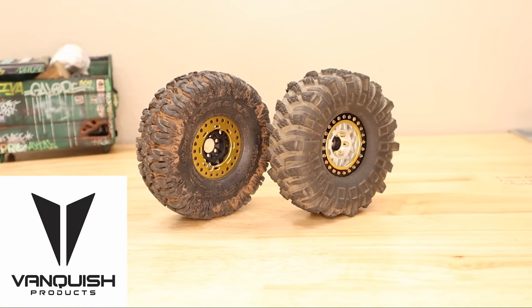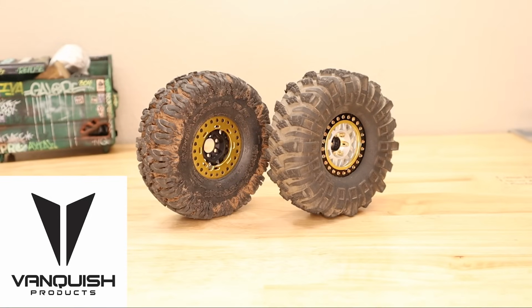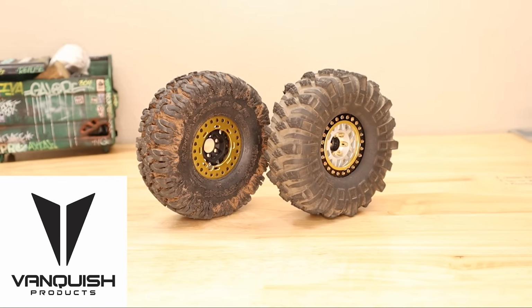Vanquish Products supplied a set of extra wheels to make sure the wheels are the exact same between the tests. The ones on the left and the ones on the right are both the KMC licensed wheels from Vanquish. They're the same wheel face, just different colors, same offset, we're using the same width hubs, and the same scale hardware all the way around. The only difference is the rock ring used.